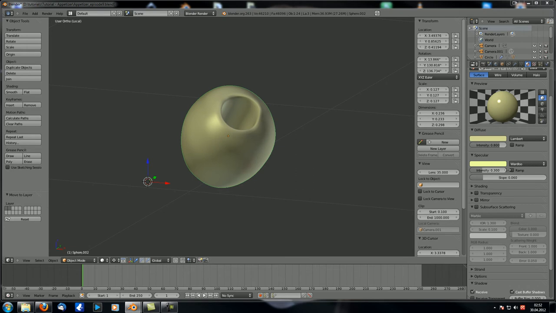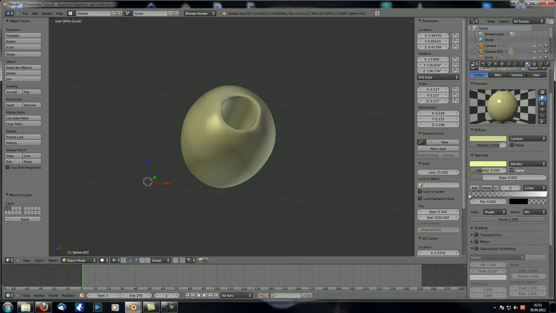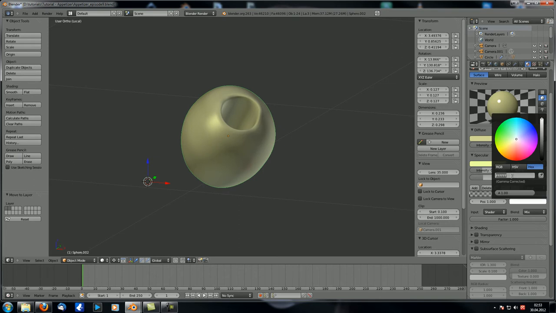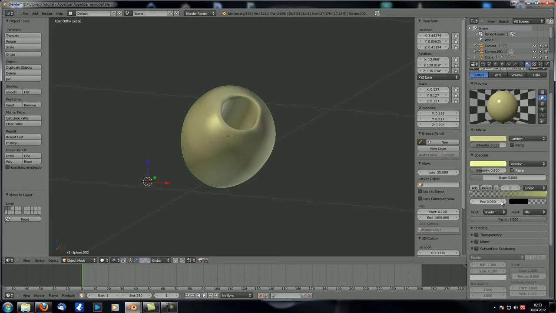Also, we're going to add a ramp, and what that does is we can actually decide how the specularity is going to be colored. Okay, we want it so that it's slightly greenish, and that it actually has a gradient. Now this color actually doesn't really do much anymore. You can leave it like this, or you can actually set up the ramp, as I'm going to do in just a second here. So the color we want over here is actually this. Okay, so RGB looks like this. And the color over here is something like this. Yeah, that actually makes up our specular reflection.